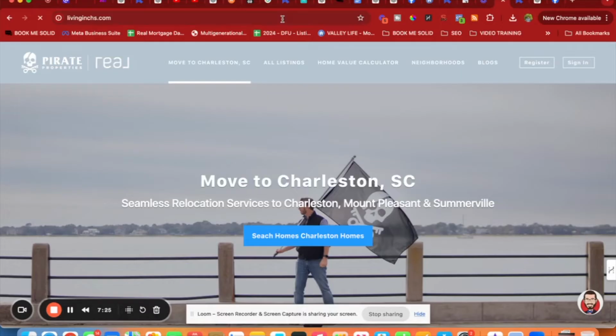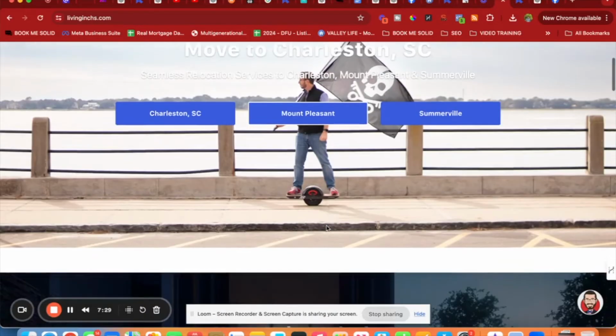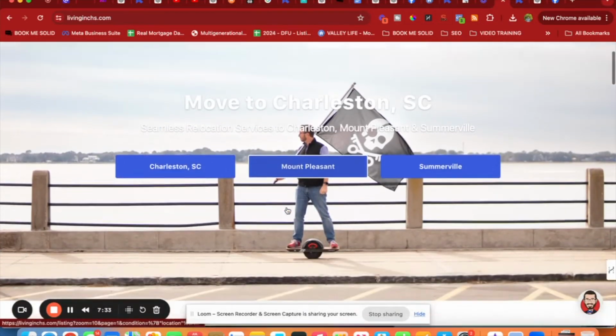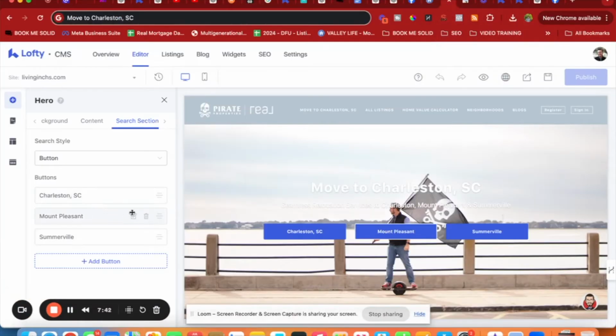So that's what we started out with. This is what we've got now. So obviously we can make that image a little bit darker and make it more readable. But this is way better progress. So you can see this one is highlighted with white stuff around it. So we're going to fix that real fast.